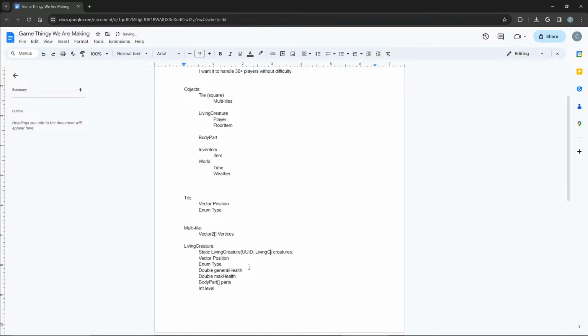I think this is how you do maps in C#. So you put in the UUID, you get the creature. Speaking of which, UUID, and vector velocity, that's very important.